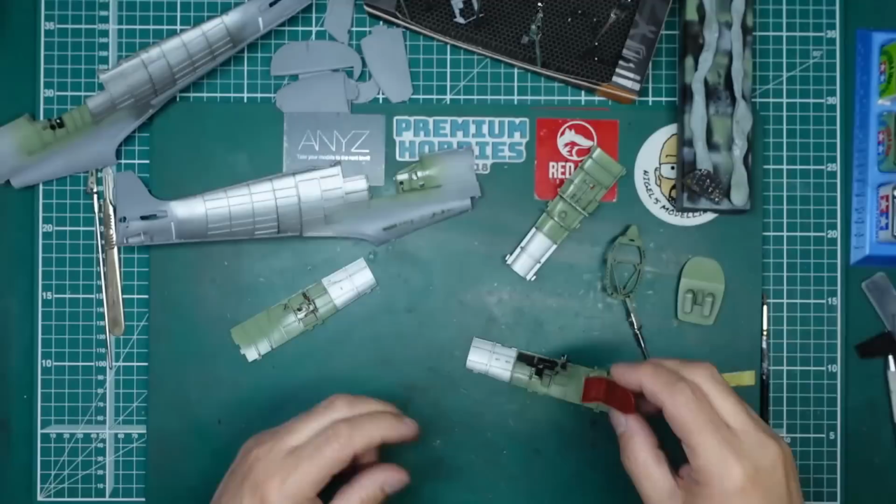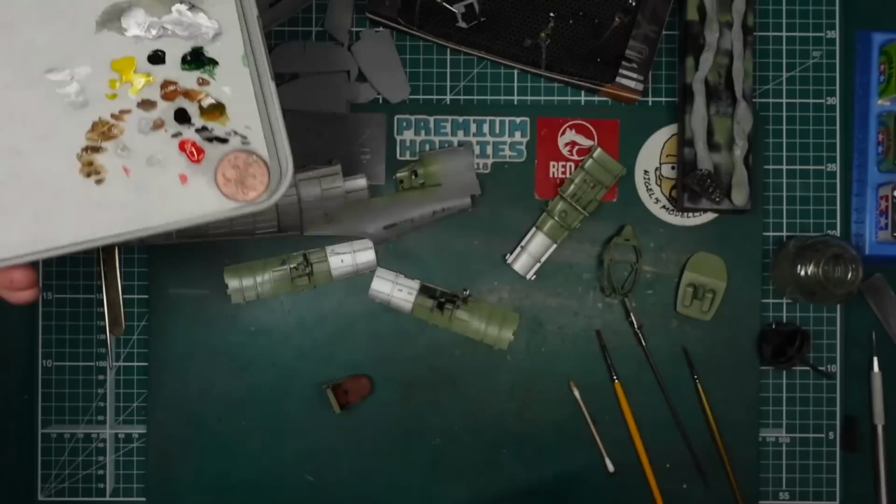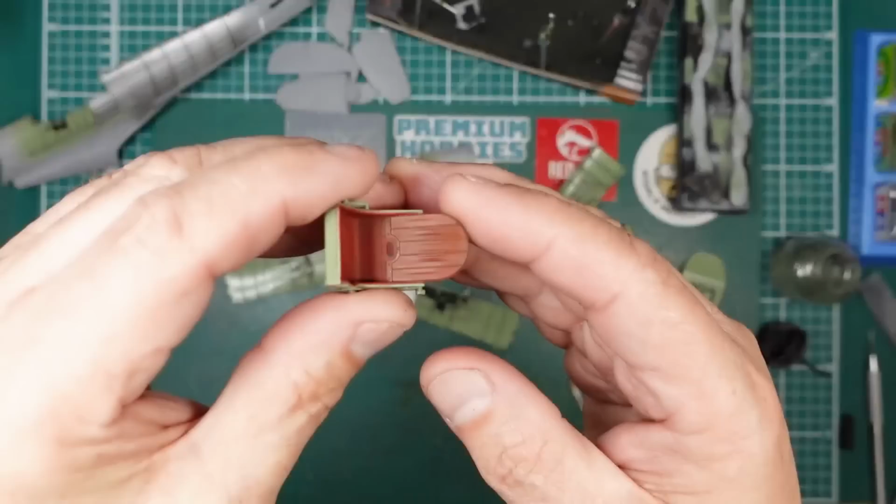Right. So I think we need to start looking at assembly, don't we? One more little thing now. We've added some brown. I've taken, you can see in the wet palette here, some sort of leather brown paint, and made a really wet wash with it and just brushed it onto the back of the seat there just to give that red hue a bit of a brown tinge, and we'll let that dry.